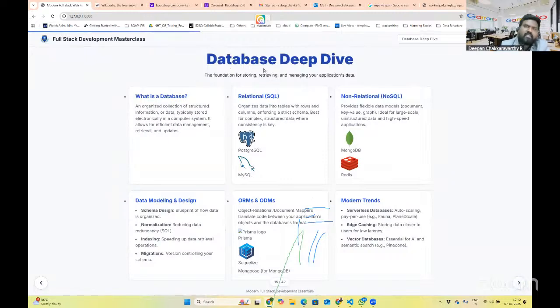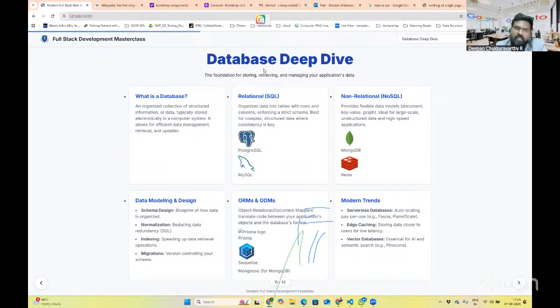Now we are dealing with the actual data. So front end is done, back end is done. How the front end is going to speak with the back end, that is where we have API, and as part of API we saw two primary technologies. One is REST, and the other one is GraphQL. Now the data itself, how are we going to manage the data, or what are the modern tools available for managing the data, right?